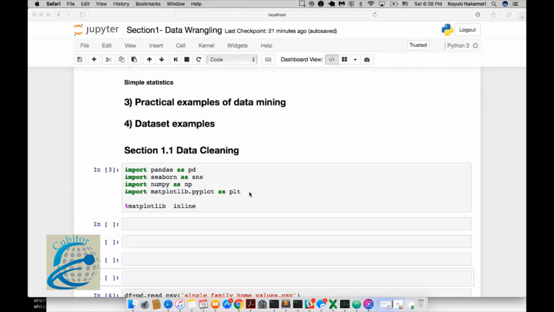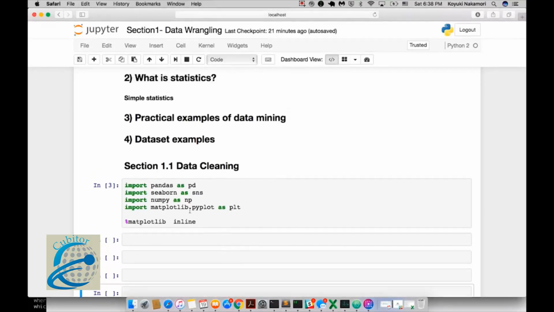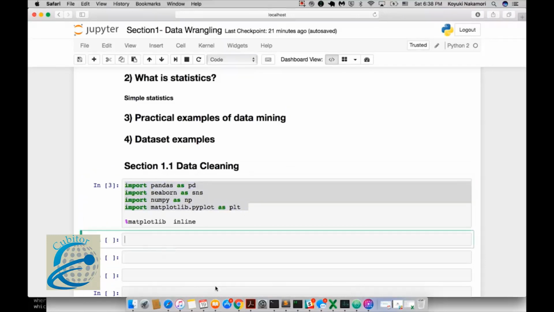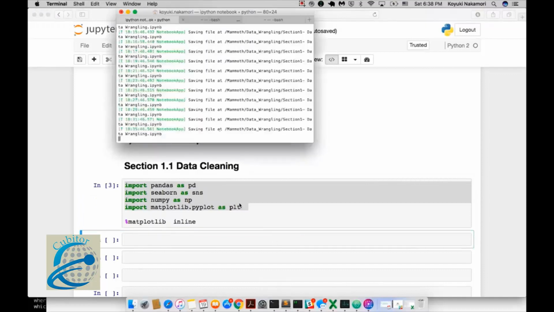Section 1.1, data cleansing. As you can see, I already typed out a few things, but you pretty much always use these libraries. A quick way of doing this, once you have Anaconda set up, is to conda install every library in here.